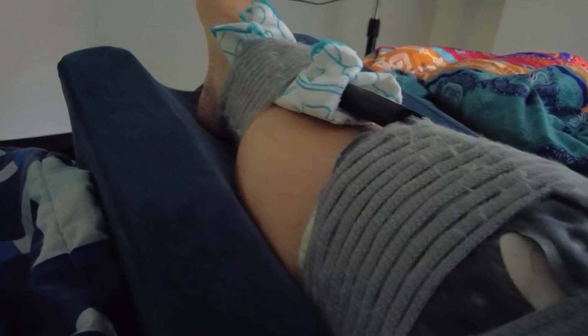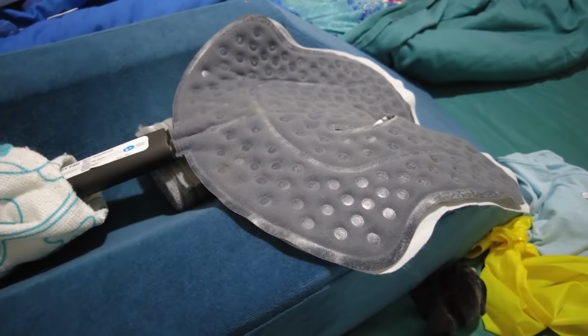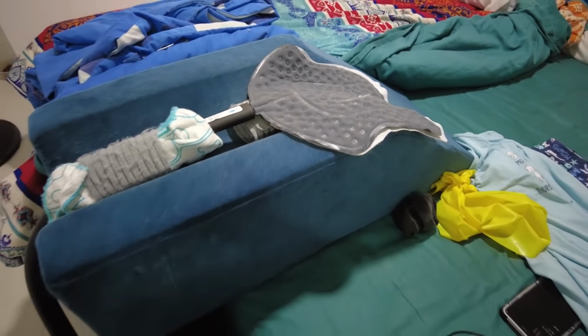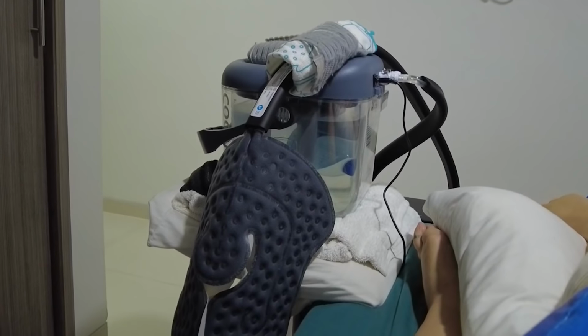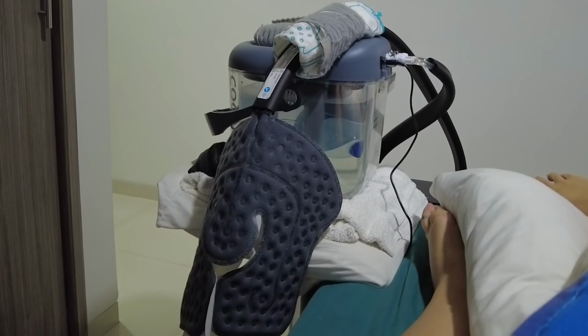So a lot of you told me before the surgery that we really needed to find one of these little cold water circulating machines. And it was difficult to get one down here to Colombia, but so many of y'all were adamant about it. We paid the extra shipping cost, we jumped through the hoops, and we got it here. So now we're gonna show you a little bit about how it works and how awesome Curt is.